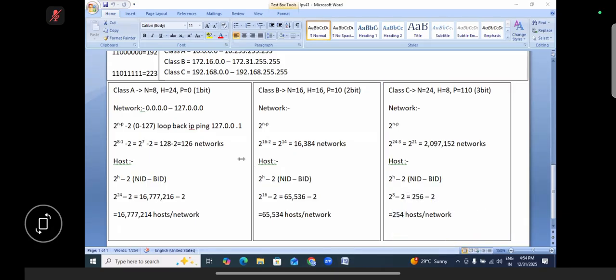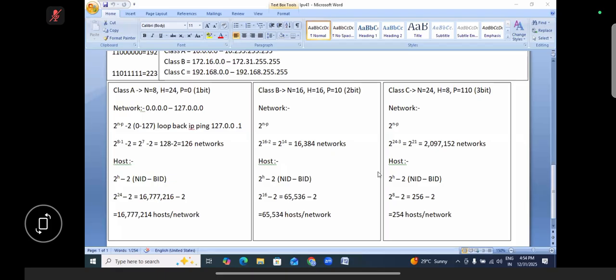So clear, guys? This is all about IPv4. Now we are discussing the subnetting concept along with CIDRs. CIDR has a slash, like slash 16. You people say VPC slash 16, subnet slash 24. Don't say it like that outside, okay? That is not a right answer. Clear, guys? So now we are going to discuss subnetting.